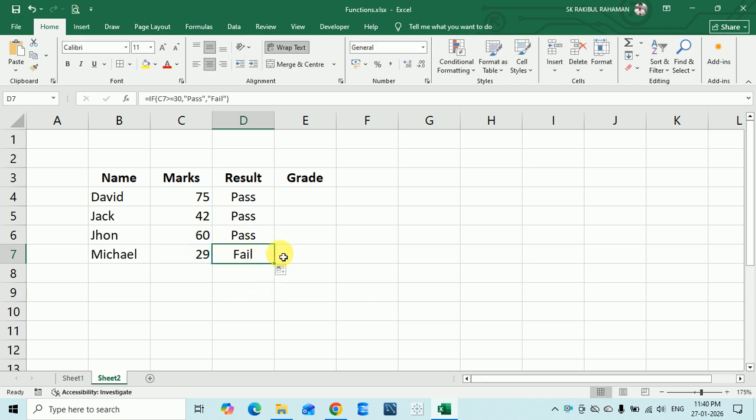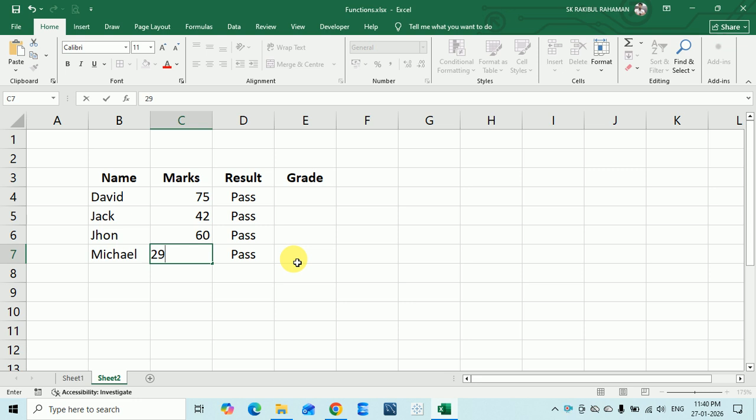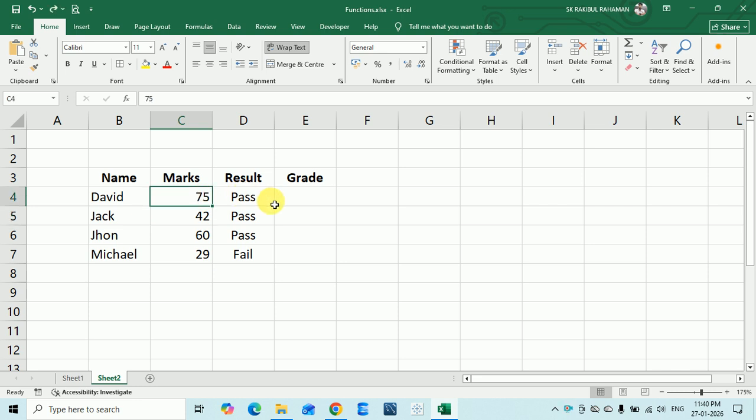Accordingly, if you change the score to 30, then he passes. And if it is 29, then fail. If you change the value, it also changes like this. So here the IF function works like this.